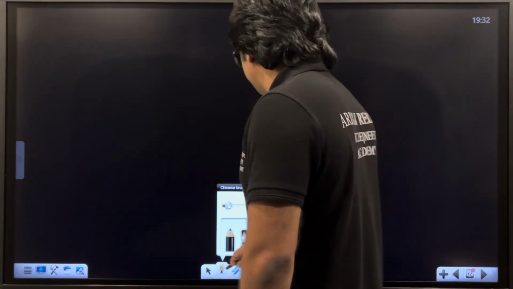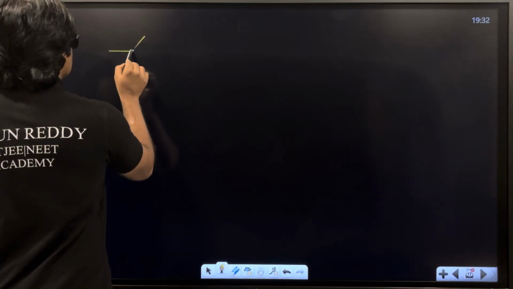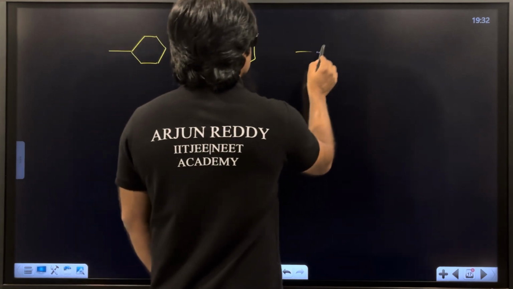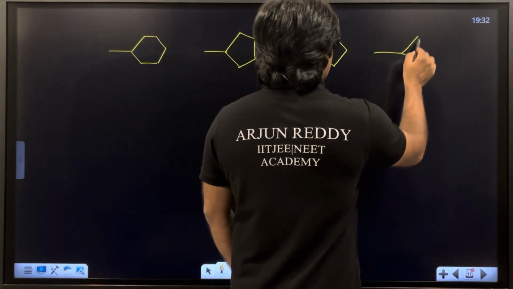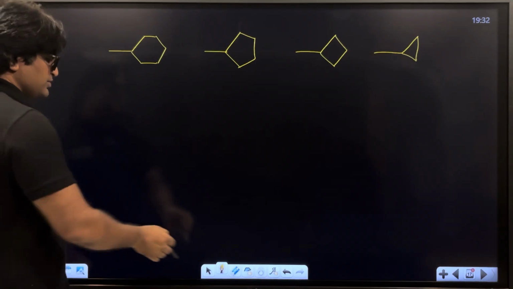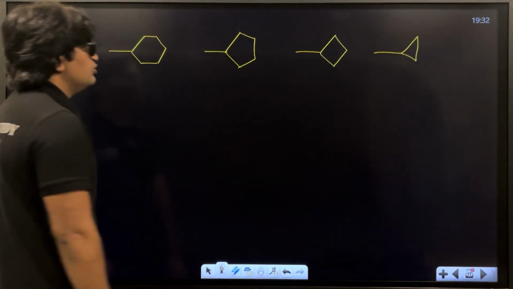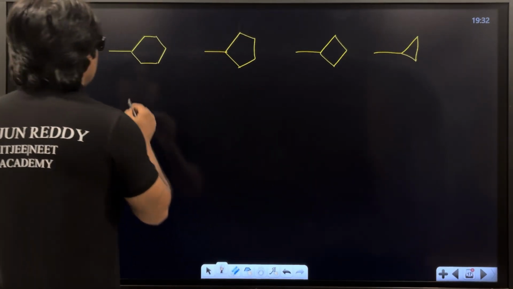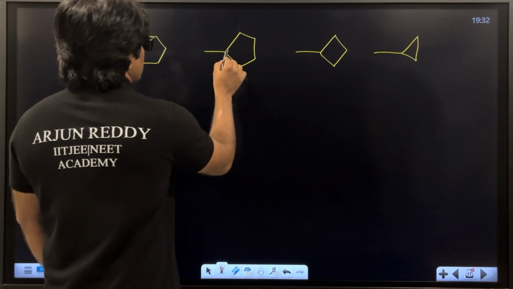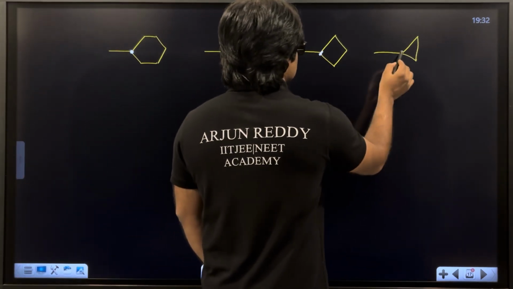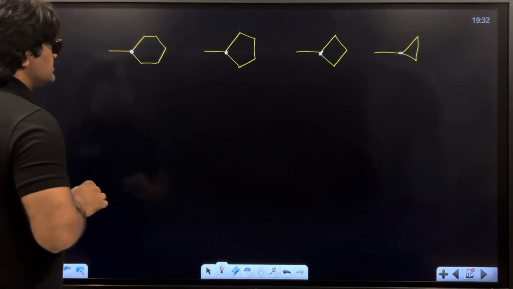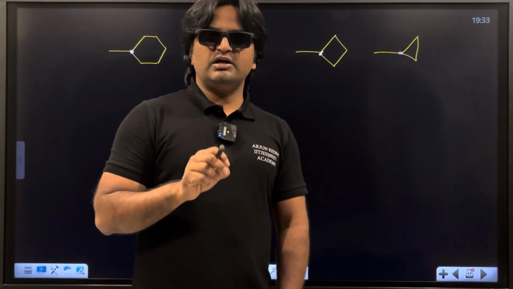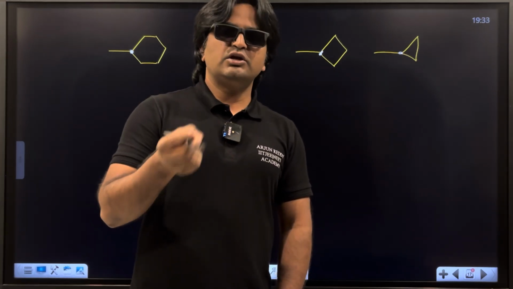Next one, for example, groups are given like this. Here a 6-membered ring system. Next one 5-membered ring system, 4-membered ring system and 3-membered ring system. These are the given groups. How do we give priorities for the given groups? Free valence is nothing but these may be connected to an asymmetric center. Now you start from this first carbon atom. Here also same thing, first carbon atom. Here first connectivities are same. Then go for second connectivity. Wherever you get the first point of difference, we can differentiate and give the priorities.